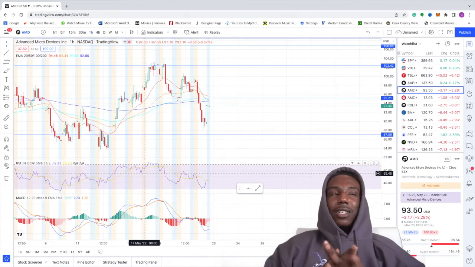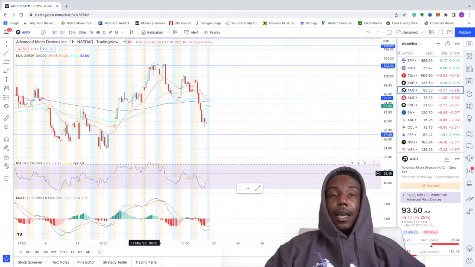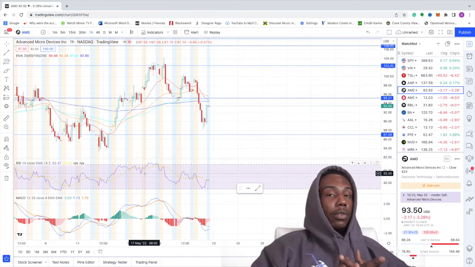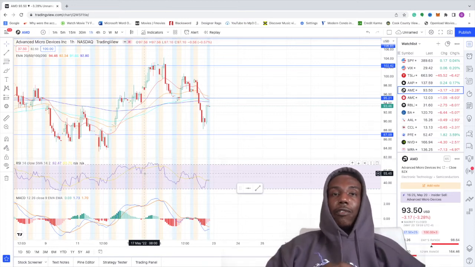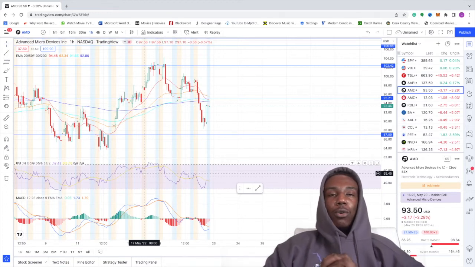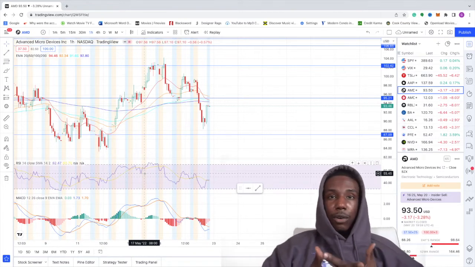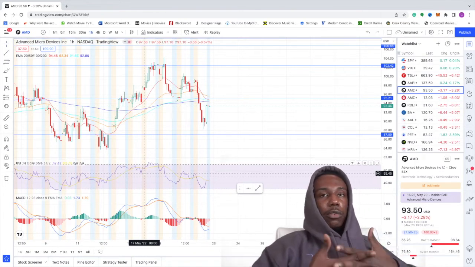And as you can see, the price action directly correlates with the RSI. That's why you have to take the RSI into account when we are doing stock option trades, because everything plays a very important part. And yes, I do have the MACD up right now because I was previously looking at crypto, but for stocks, you should have the volume open as well, because the volume is going to tell a very big part of the story when you are putting stock option trades and when you are doing calls or puts. Because without volume in the market, you're going to see a move to the downside, which means you need to place puts.